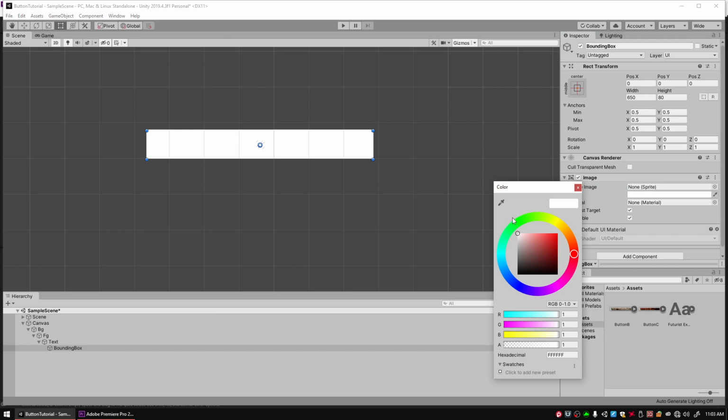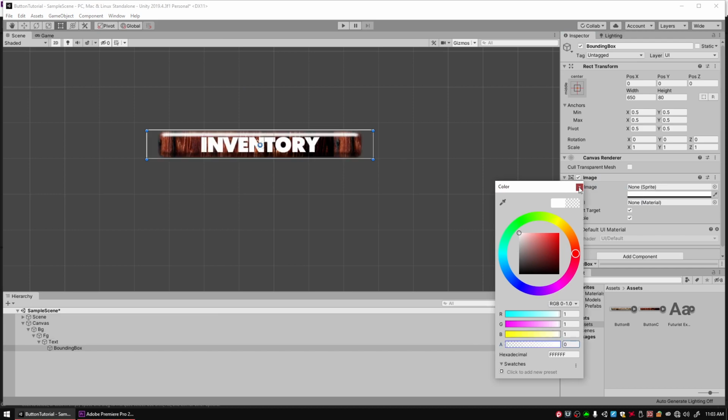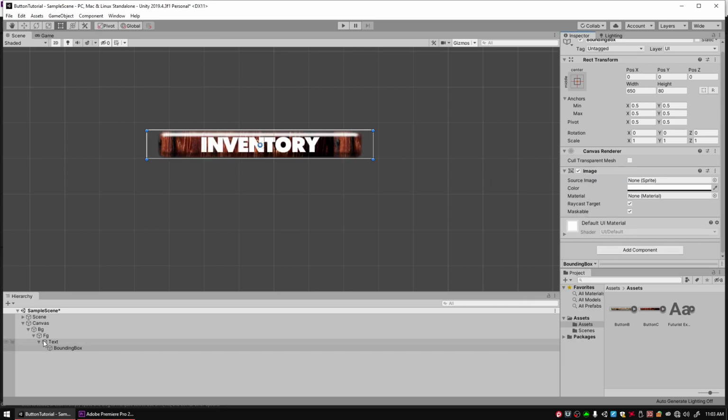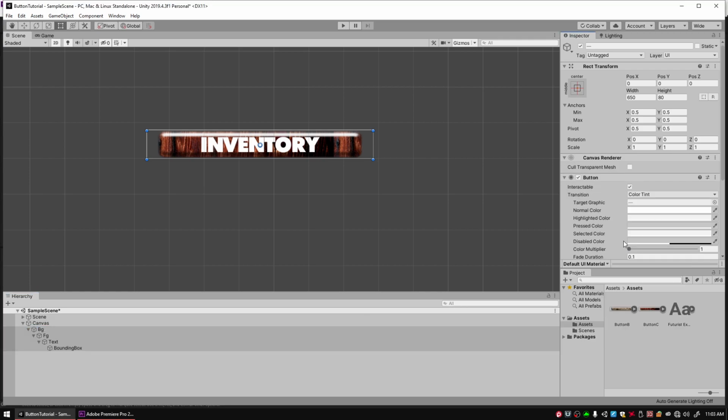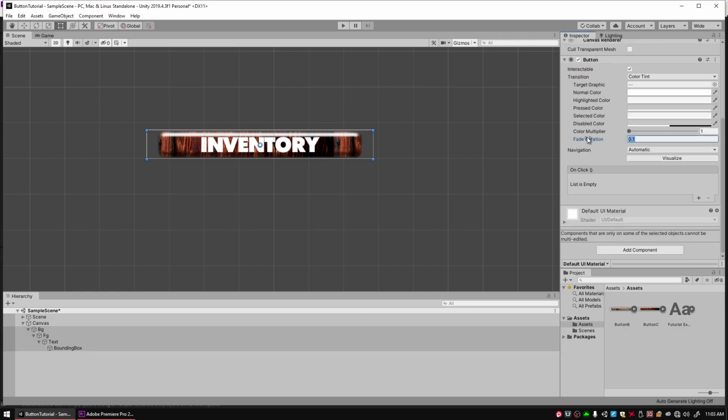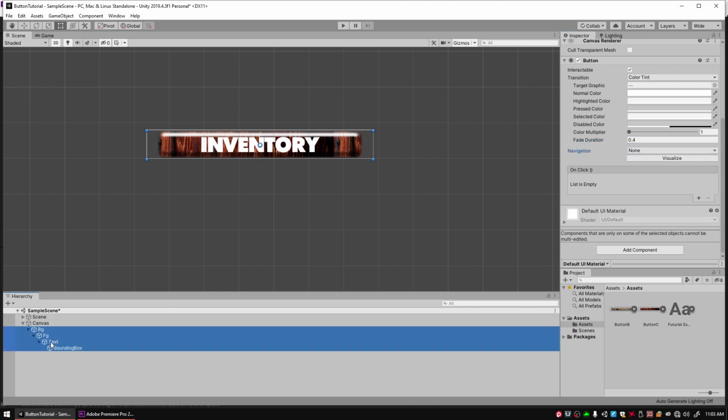We don't need that. We're going to make this non-visible because it's not necessary to be visible. This is the actual button that you're going to be able to get all your information for Unity. So make sure you have this button, and this is where you put all your scripts. Or this is whatever you plug into scripts.